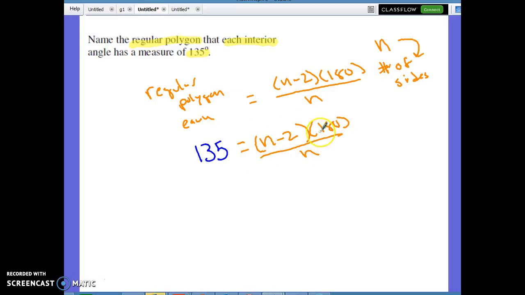So now that you verify that you substituted in the equation correctly, I would like you guys to solve, find the value of n, and also tell me the shape. Tell me the name of the polygon. Once you've finished with this one, move on to example number 5, watch the video, and then we'll see where we go from there.